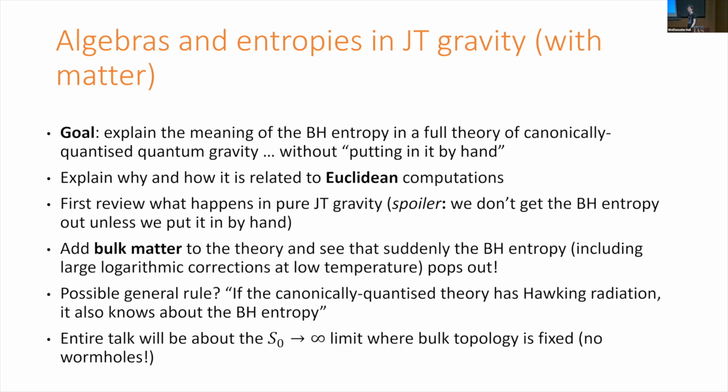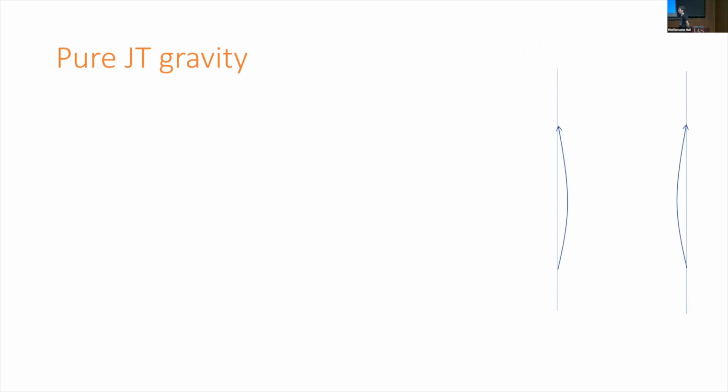A lot of people have written papers on JT gravity. But yeah, the goal is to be really precise about why all these calculations make sense in the context of a canonical quantized theory. I mean, there will be an infinite S0 term, and there is an ambiguity related to the normalization and subtraction of that term. I will be defining up to that ambiguity, which means that yes, entropy differences will be precisely defined. The absolute values of entropies will be infinite because of S0.